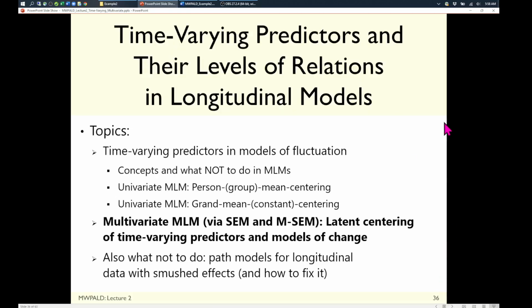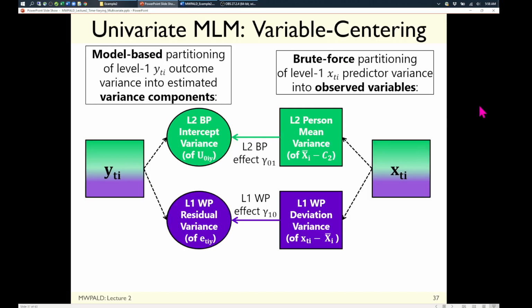Picking up then on slide 36 of lecture 2 for just a couple of slides. This is where we were this morning, the idea of centering level 1 predictors using the level 2 person mean. That is depicted graphically here.